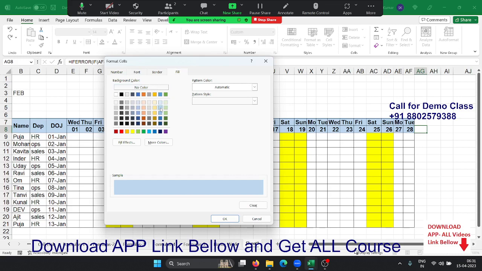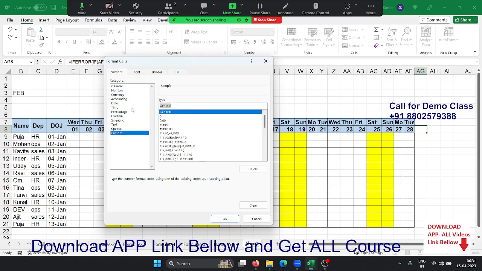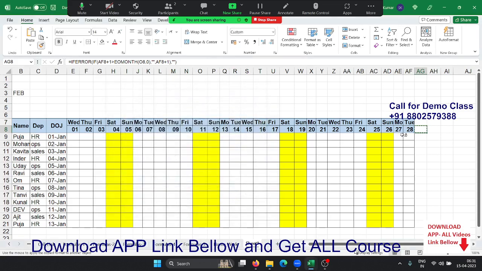And in number we have given the 2D only, and okay, and okay, format painter, and paint the rest of the three.